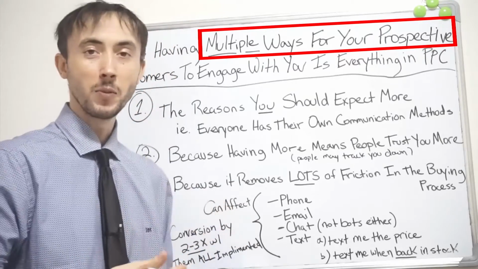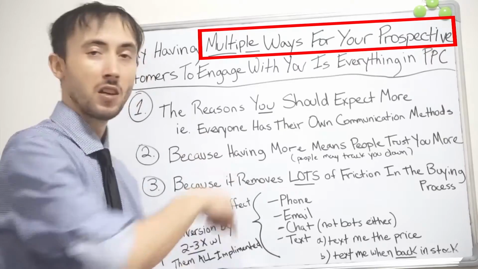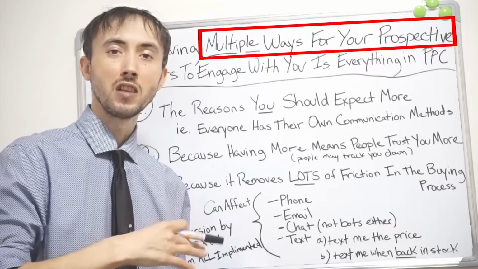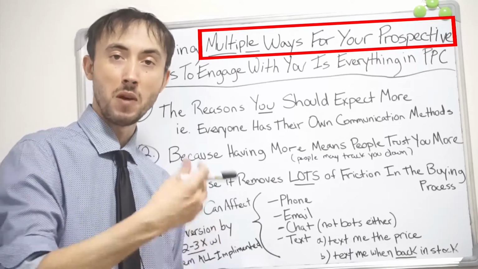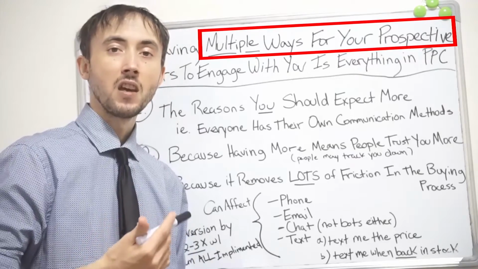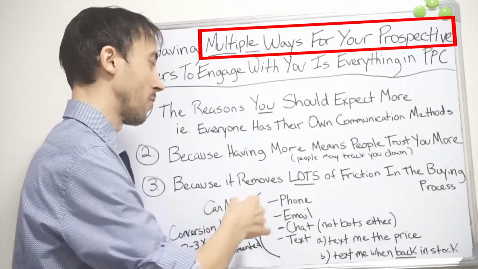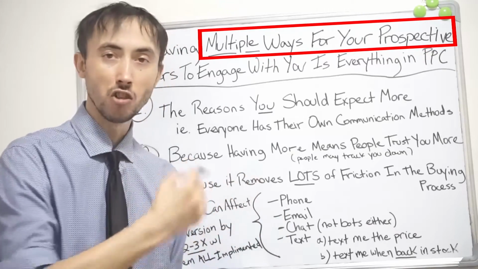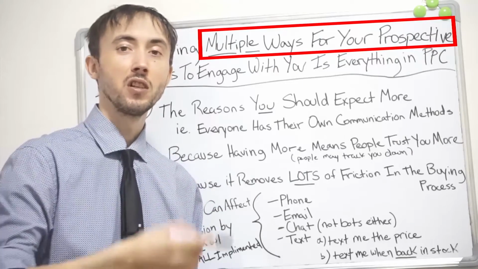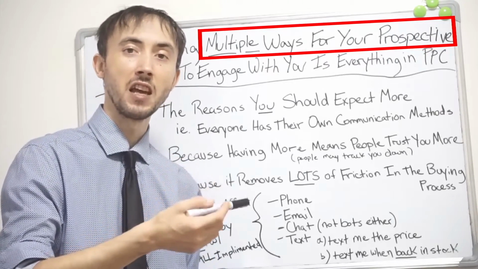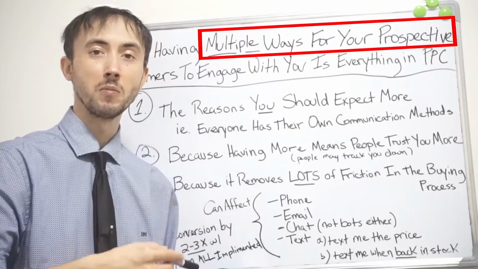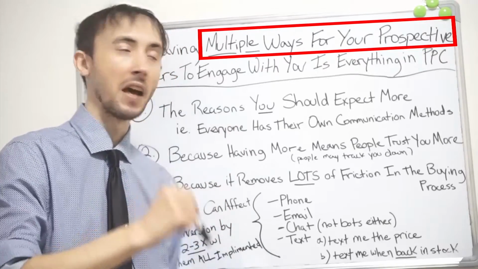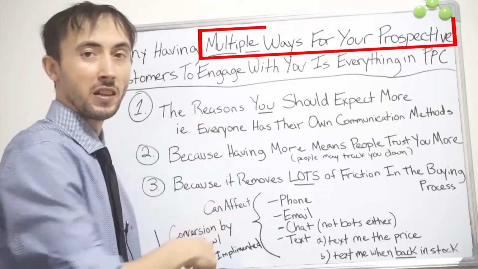So anyway, on this particular video, as usual, I have a short list of need-to-know things about communication sources or methods on your site, what to do in terms of running a pay-per-click campaign in order to get the most out of it, and ultimately, if you should have people be able to call you, email, chat, or text you. There's a lot of different communication methods available today, and have been available online for quite some time. Why you see some people use them and some people don't, and for the people that don't use them, what you're missing out on. So anyway, I'll go through my list here.